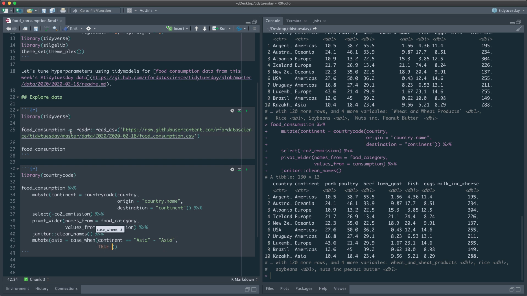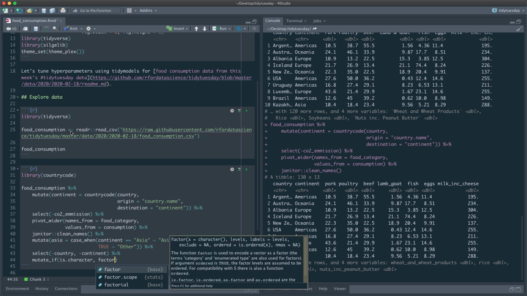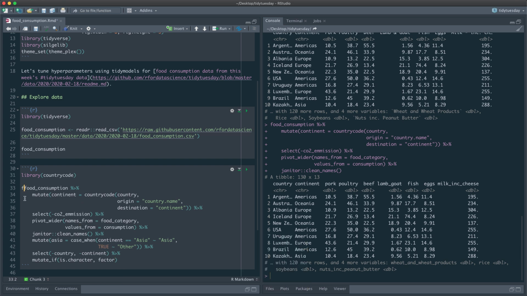And all the rest of the time, let's call it other. And once we have that, let's get rid of the country column and the continent column. And let's turn everything that is a character to a factor. And let's call this food, food or food DF or something like that.